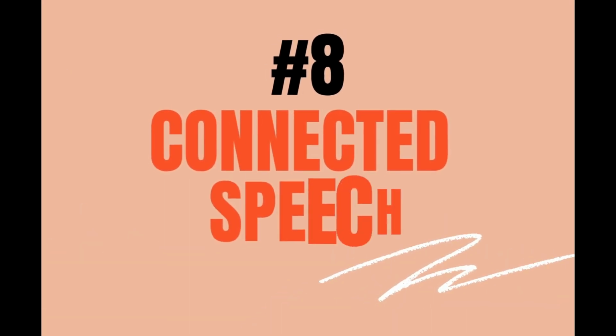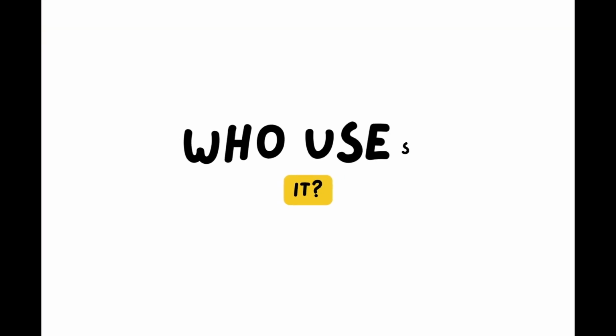Number 8, connected speech. The main idea is to feel how we go from one vowel sound to another vowel sound in our speaking. As we play with our phrase, where do you live, it's not "where. do." Where do goes to do, and we go from air, do, to that oo. Where do you live?